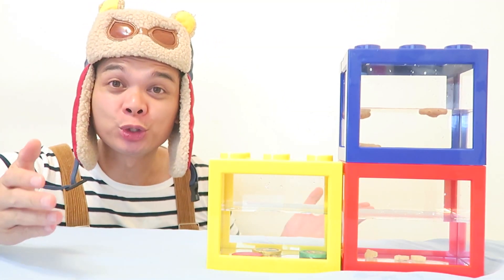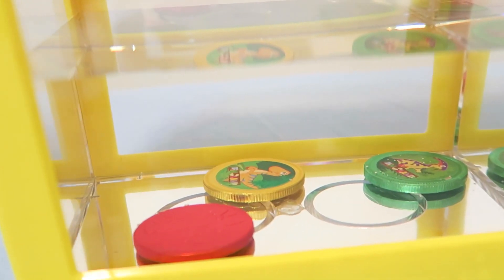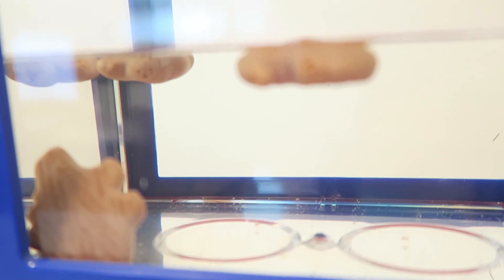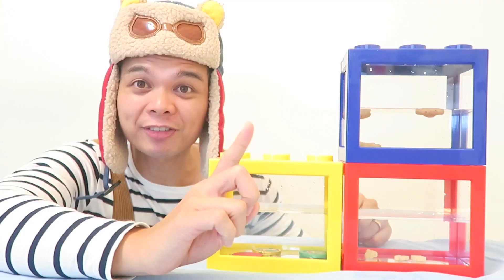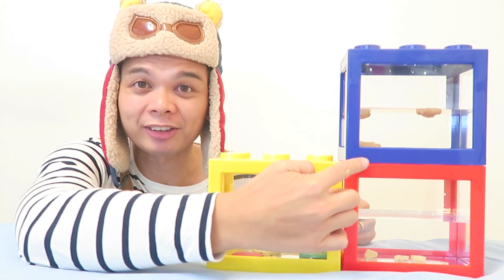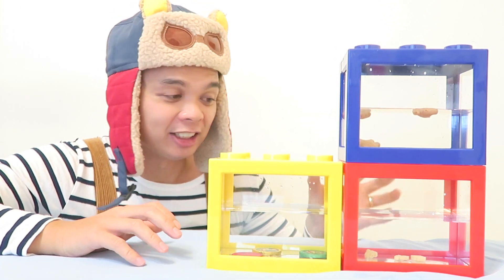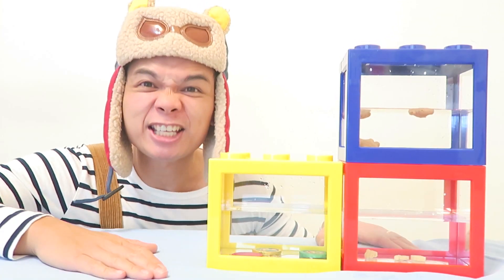Let's compare which foods sank and which ones floated. The coins sank immediately — that means the chocolate coins are more dense than water. Two of the biscuit cookies are floating, so they're less dense than water. But interestingly, one of them sank to the bottom, probably because that biscuit absorbed the water, making it more dense than the water itself. And finally, all three pieces of dinosaur pasta sank to the bottom — dinosaur pasta is more dense than water.